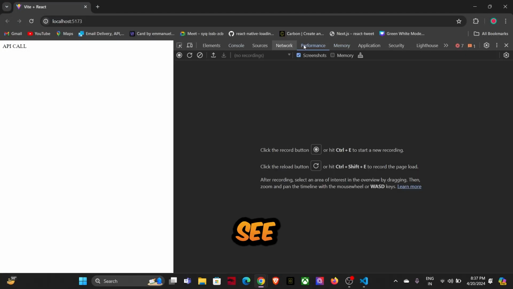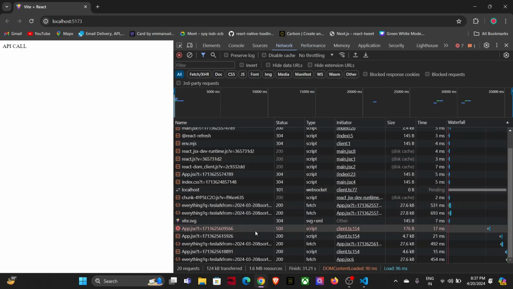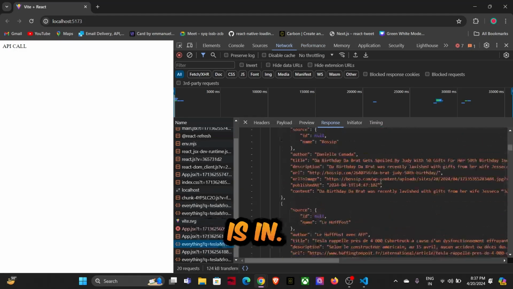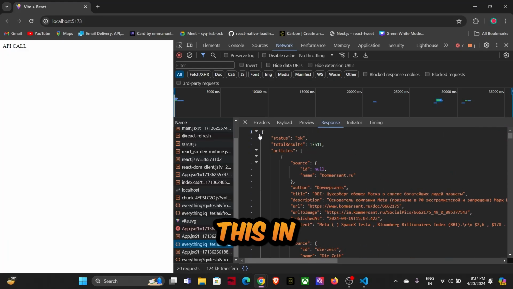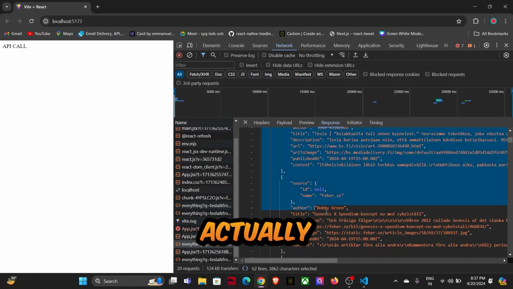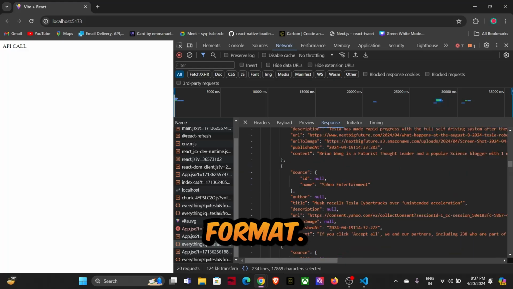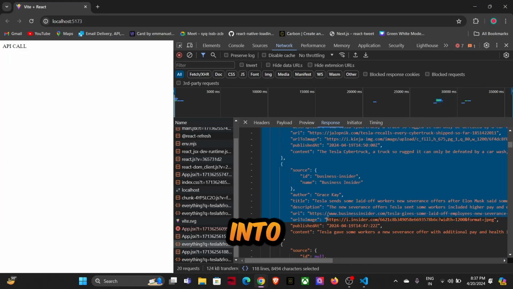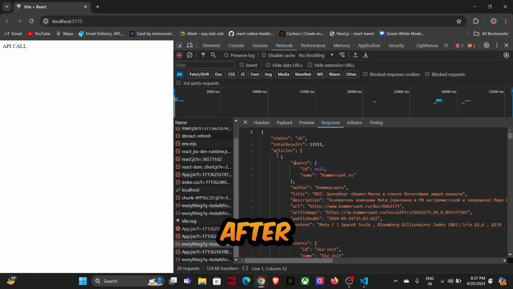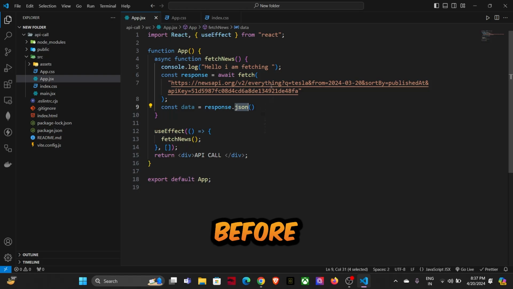Here you can see in the network tab, where is the network tab? Here this data you can see in a JSON format, but actually it is in response format. So we have to convert it into a JSON format before parsing it.